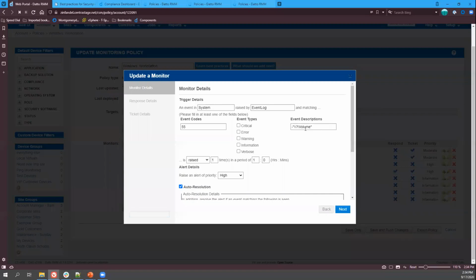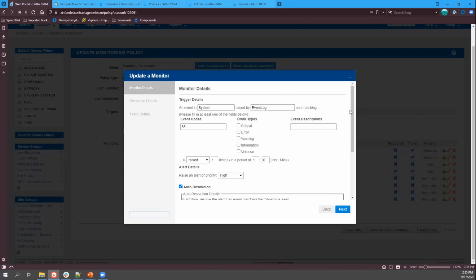All right. Follow up to that. Jeff says he has tried that. Oh, okay. That's still not working. In which case, I wonder if those backslashes might be some kind of escape character that maybe I don't know about. In which case, I might recommend just trying the word volume or some other keyword in that description that is not too general, that it would exclude everything. But if that continues to not work, it may actually be a support issue. Yeah, definitely let our support team know if you're still struggling with that, Jeff.